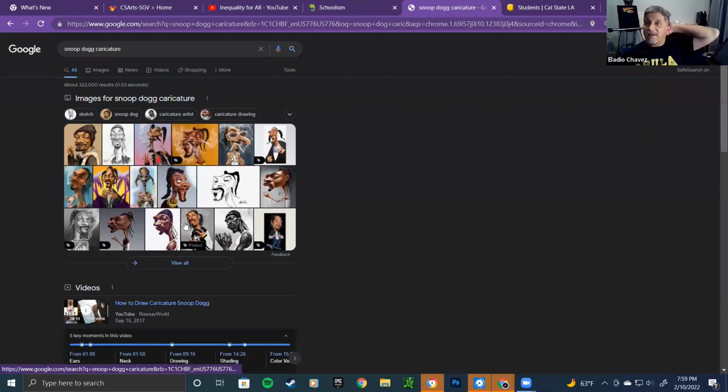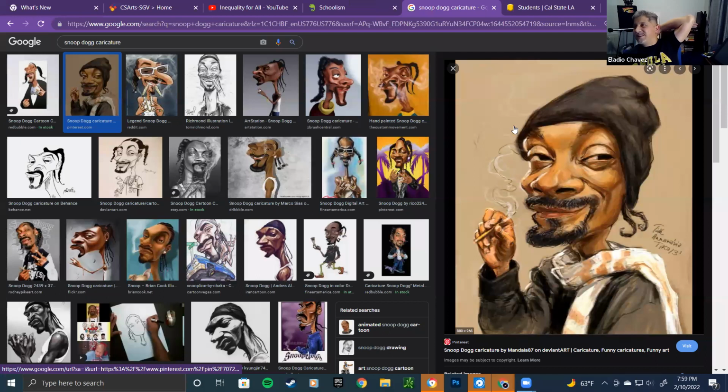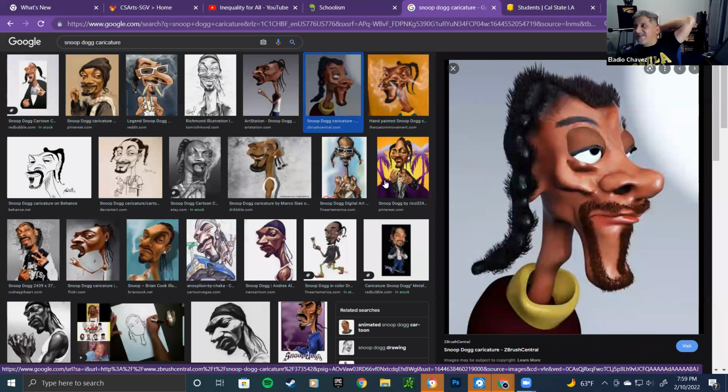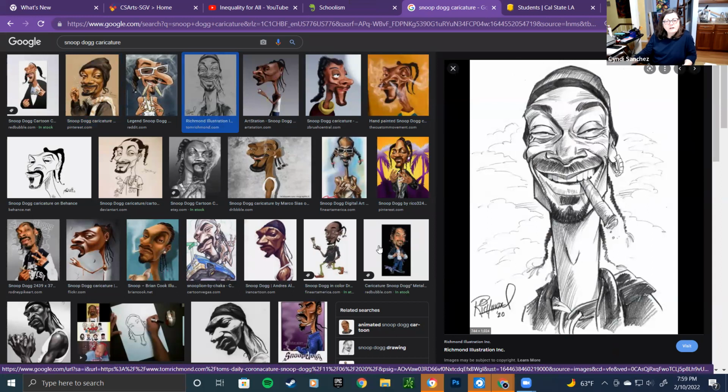Oh my god, he is a character. That one was really funny. This one looks actually, I like that one. That's it, really loose. Look at that, really quick. The eyes and that grin that he has. His nose, that's funny too. Just the different styles. I'm not crazy about that one. Neither that one. This one's good. That laugh, that's funny. They really stretched out that nose. Still, that one's my favorite.